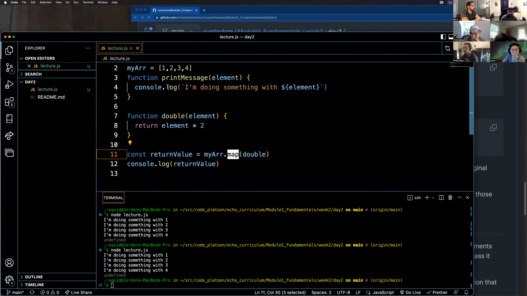Let me look at each value in this array and spit out a new array, which is going to be called this. Once for each of these elements, I do this thing. So it's going to step through, read this one, double it, put it in a new array, read it, double it, put it in a new array, etc. Output that array as returnValue.